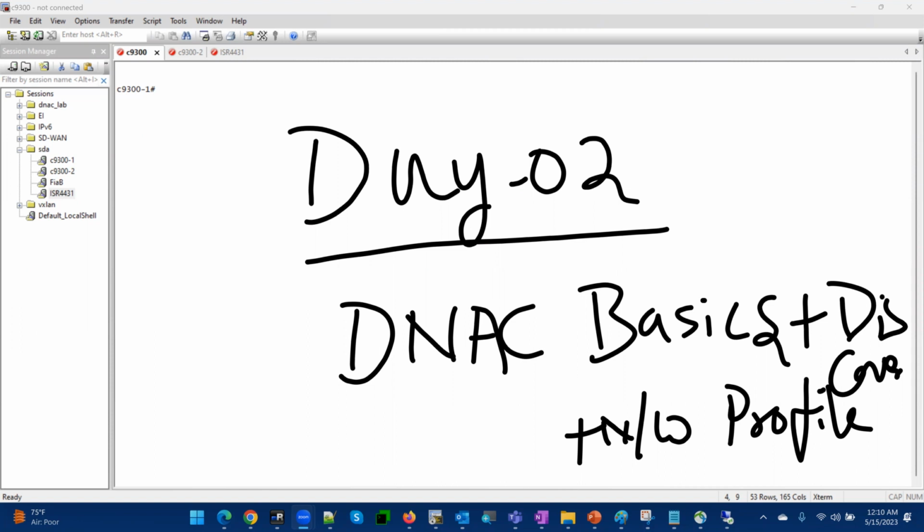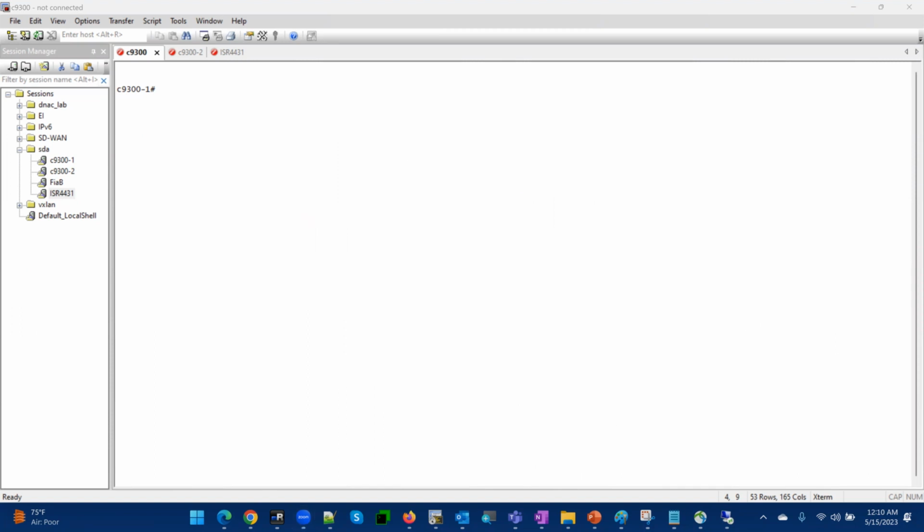So let's start. Yesterday we saw this activity, how we can discover the devices within the DNA. It's a fairly easy process. What you need to do, you have to go to the tools. From the tools, you can go to the discovery.